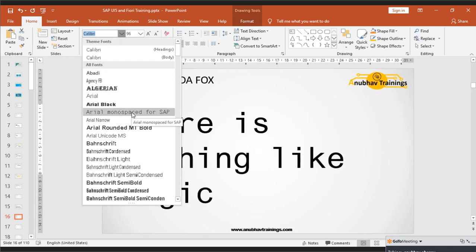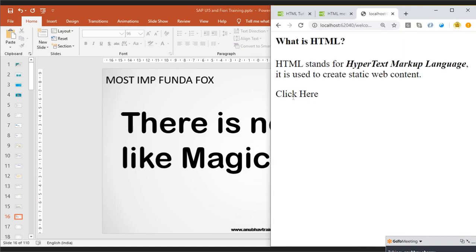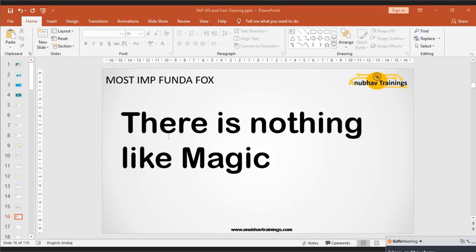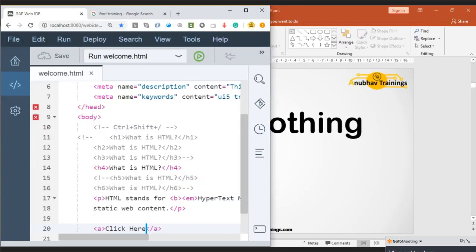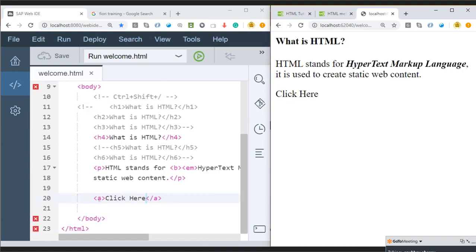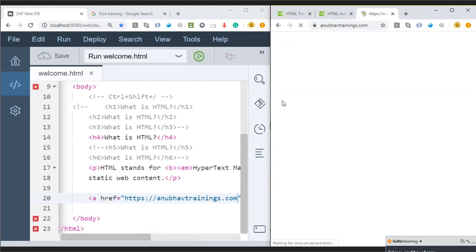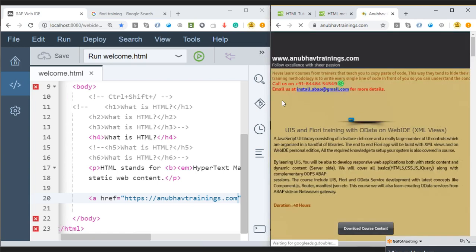So at runtime, what is getting displayed? This is the runtime representation of HTML, and this is called the DOM, document object model. This is a runtime representation of HTML. Interview question 100%: what is the DOM? The runtime representation of the HTML tree structure is called the DOM, document object model.